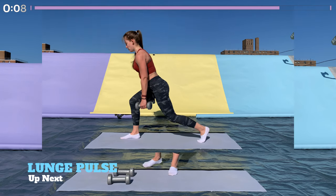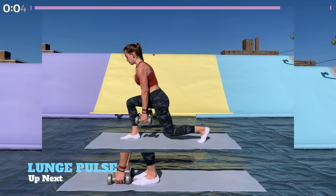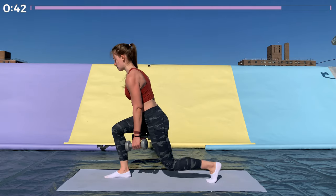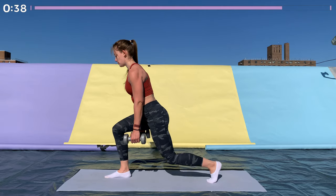All right, get ready for our last set of lunge pulses. Here we go, all the way down, halfway up. This is our last full set of this. I know it burns, but you're almost finished, so keep going. Don't stop now.